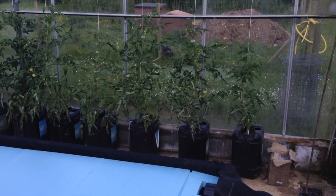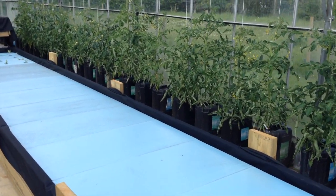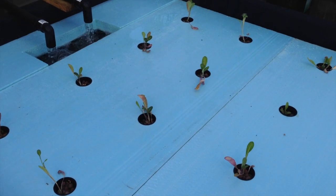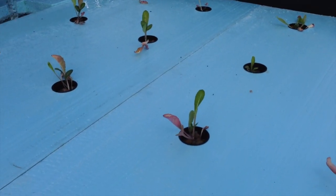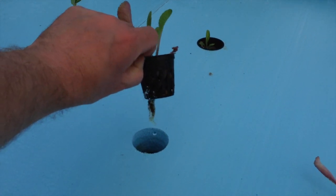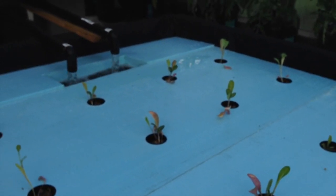Along the back you can see the tomatoes in the suspended pot deep water hydroponics are doing quite well and they're growing up - I'll talk about that in a separate video. Coming along the side of the canal, the siphons happen to be kicking off at the moment. The first of our plants into the deep water are mustard lettuce - Osaka purple and mustard lettuce. Being a chili farm we like things that are spicy so these seem to fit in quite nicely. Let's see how far the roots are - the roots are getting into the water, nice and wet and dripping, and they've just been in a couple of days so they'll start to grow longer.